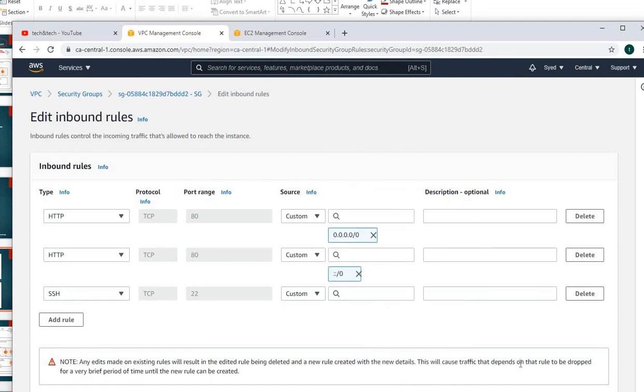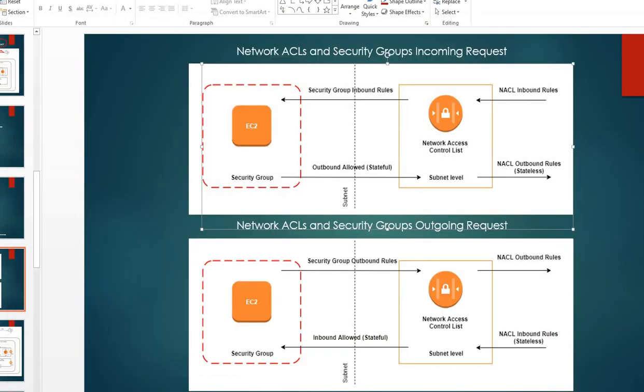For blocking particular IP addresses, we have the network access control list. By using a network access control list, we can block particular IP addresses.